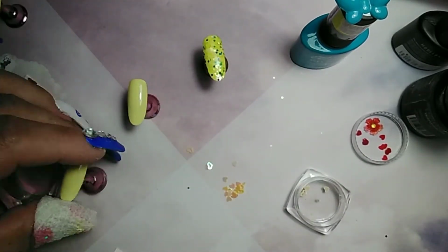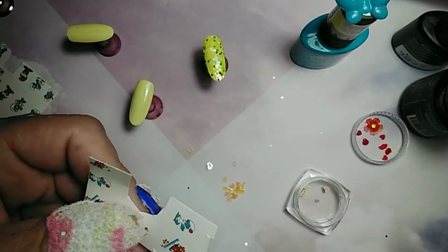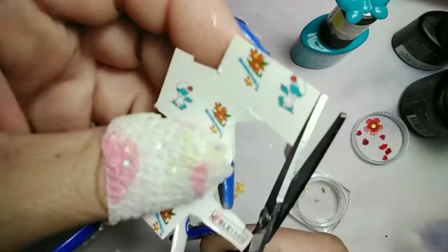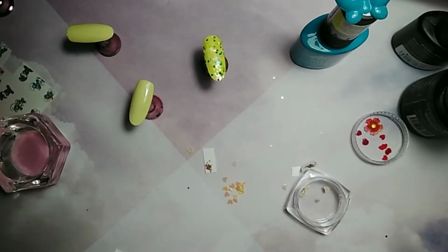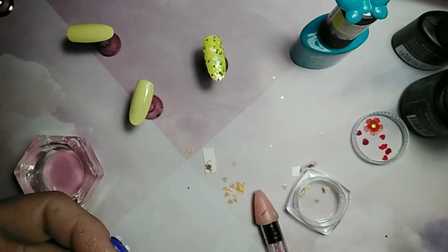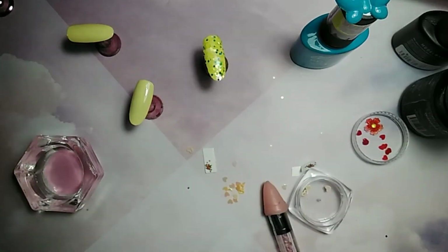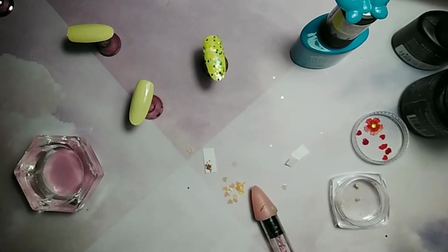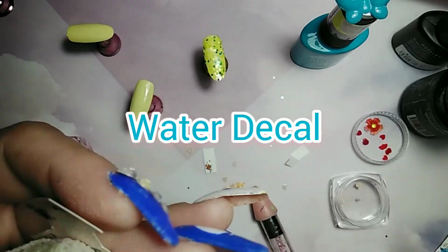I'm also going to be using a few of the flower decals. So those are going to be going on my yellow nails. All these decals will be on my yellow nails. I have to cut them first, and then put them in a little bit of water because they are water decals. Once you put it in the water, it'll separate the sticker, the drawing, from the backing.